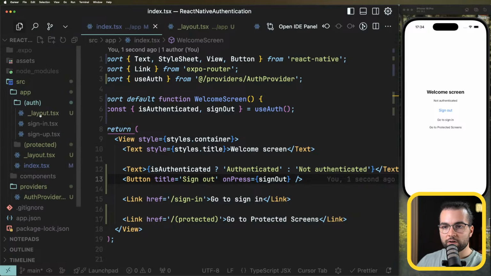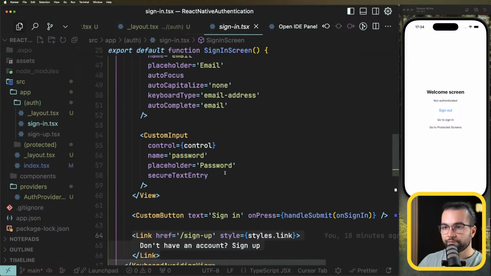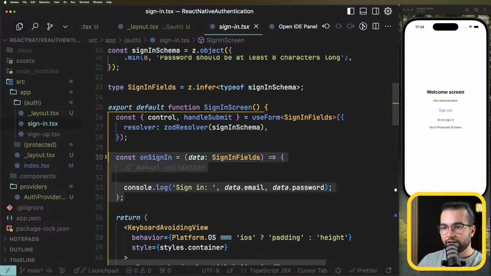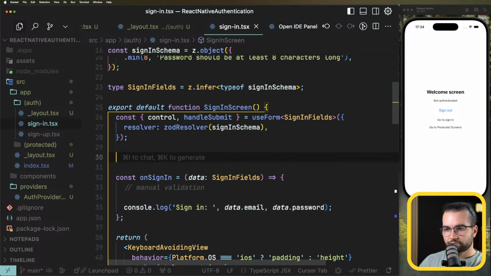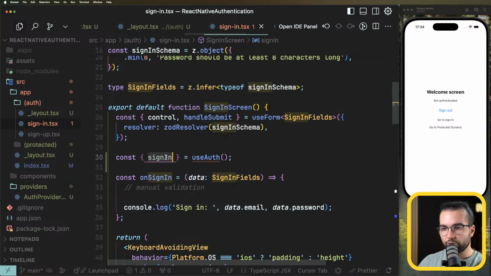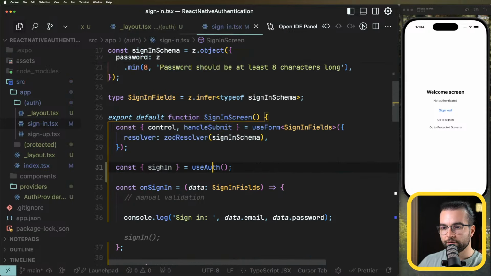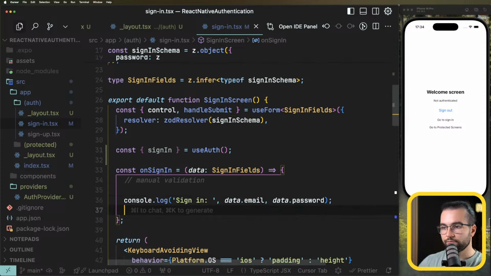Let's go ahead in our sign in page. And when we call this onSignIn, let's say that we are going to call signIn from useAuth. As simple as that.